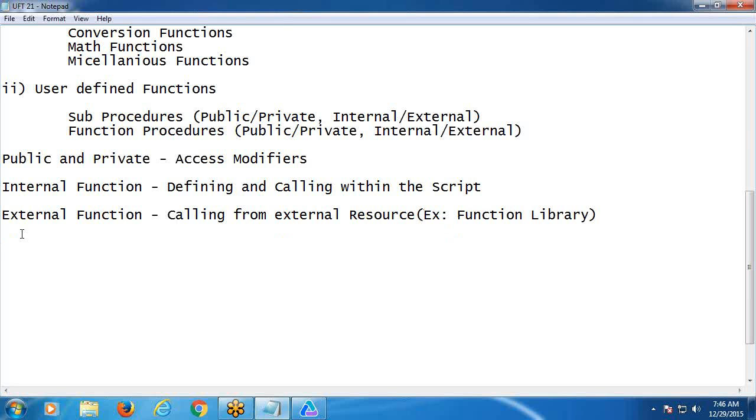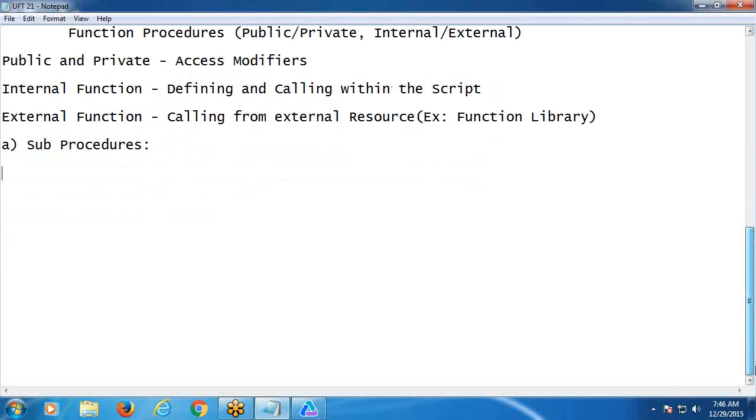First, sub procedures. A set of statements enclosed with sub and end sub statements to perform an operation.